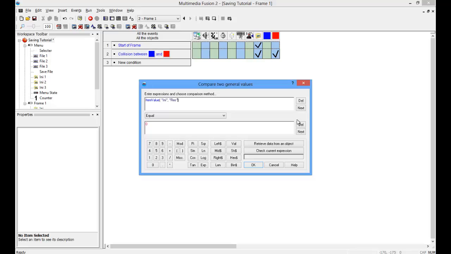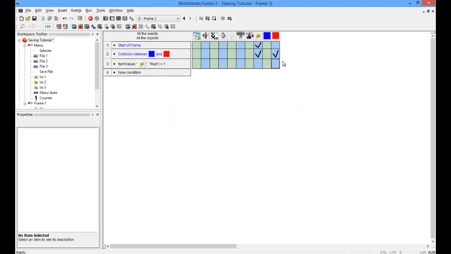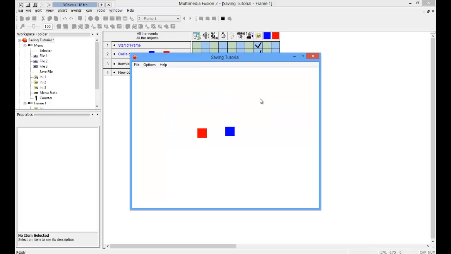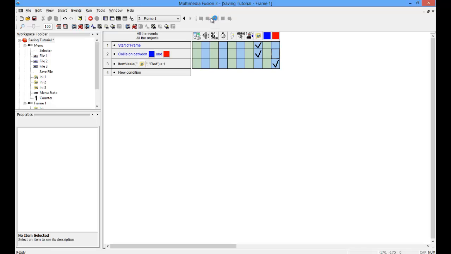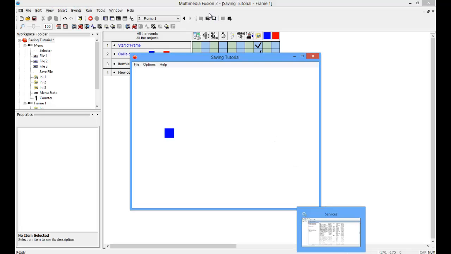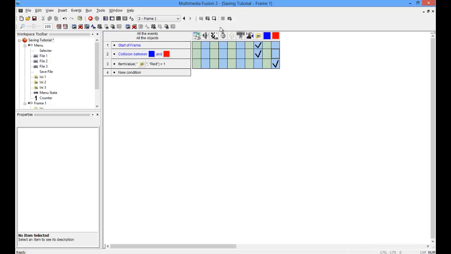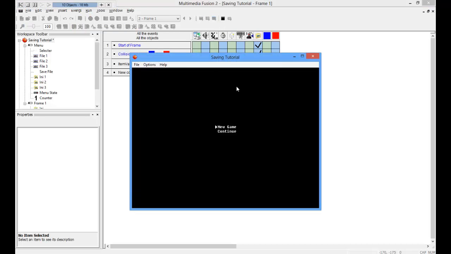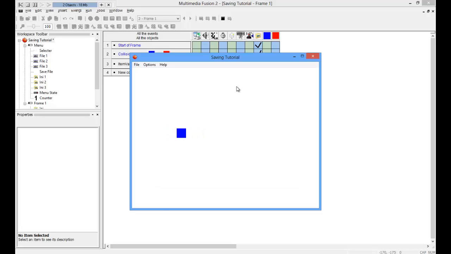If red equals 1, destroy. In fact, I'm going to get rid of that because it should work. That's fast. Now it's gone. Doesn't need to be open. Okay. So if I do new game, and restart it, continue, it's gone. Then restart it, the new game, it is back.